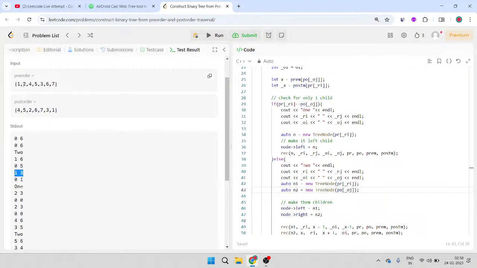So 1 to 3, this is the ideal index, and 0 to 1. So it was 1 to 3 and 0 to 1. 1 to 3 is good, like 2 4 5 is good. But here it should be like 4 5 and 2, like 0 to 2, not 0 to 1.